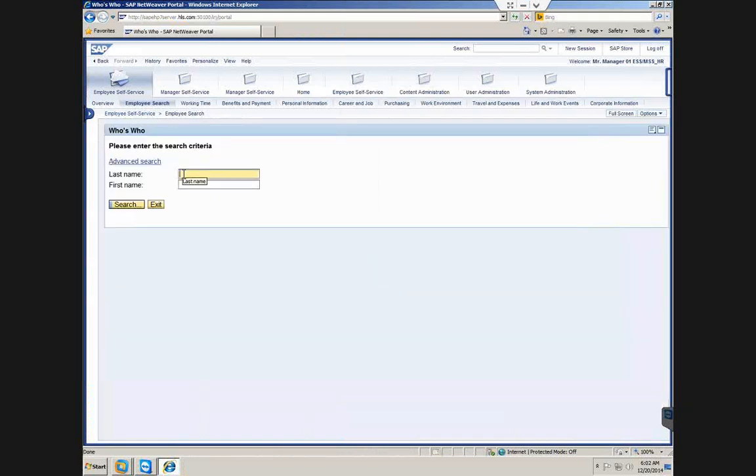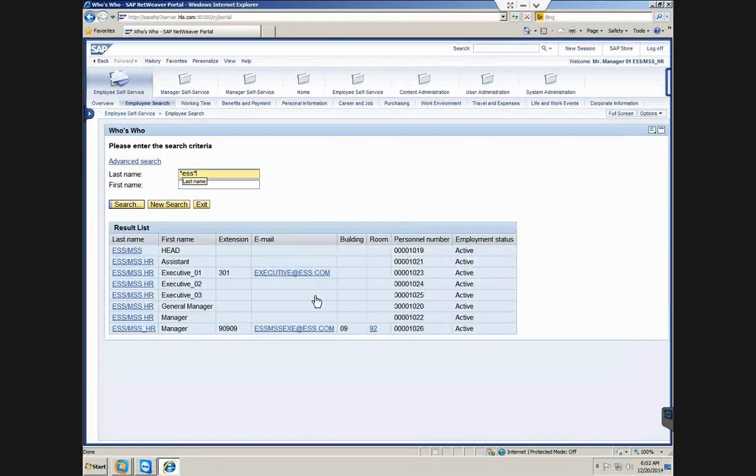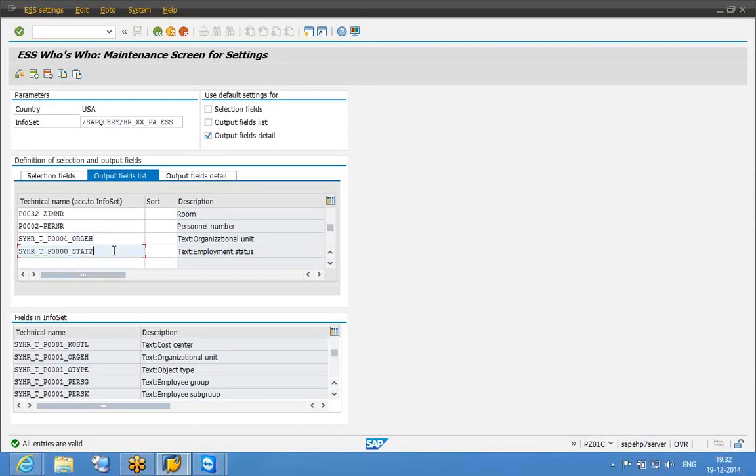I'm just searching again with the ESS employee name. And here, see this. Do we have the employment status over here? Yes, right. But the organizational unit text is not getting displayed over here.